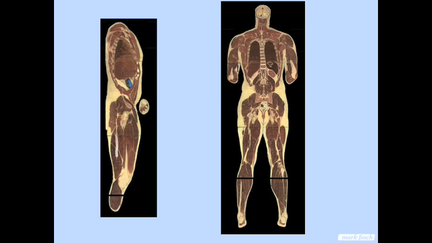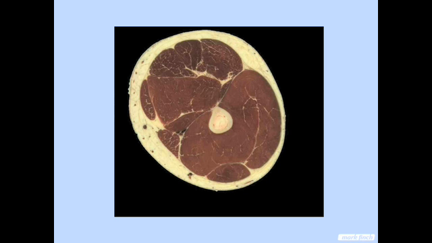You can see that these fascial septums reach all the way up into the pelvis from the thigh. Here's a view of the thigh itself, and you can see that these fascial septums reach all the way through the leg, in between the muscles. And here it's especially interesting to notice that these septums all converge on the back of the linea aspera. So the potential for dysfunction in any of these septums could have an implication of rotation in the femur. And that's very useful to understand when you're treating the pelvic girdle.